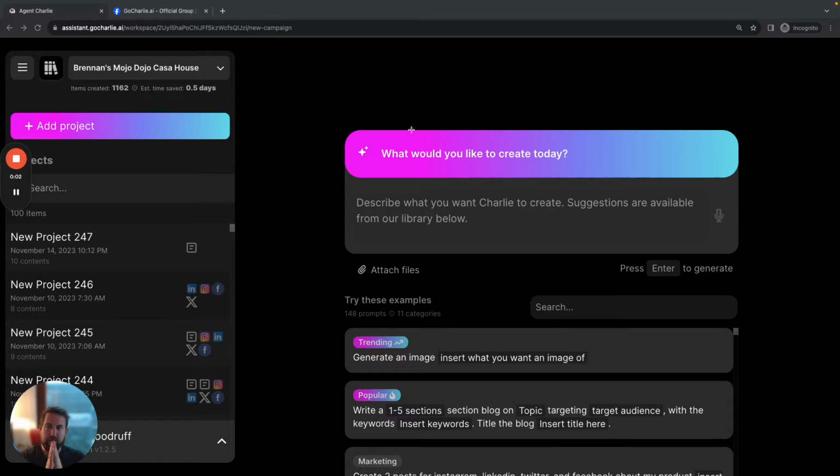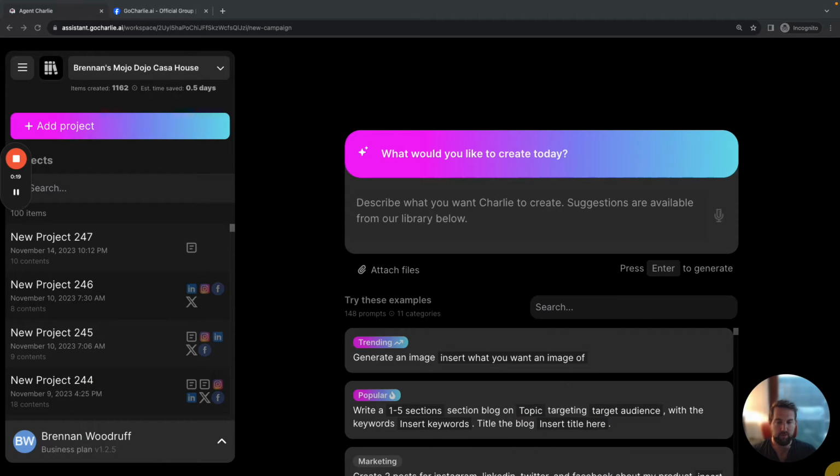Hey guys, so we've added 15,000 users over the last week, and that's contributed a little bit to some of the delays in the platform that you've seen. But we want to celebrate with you by showing you some of the new product updates that we've just released with version 1.2.5. So you'll notice over here on the bottom left-hand side that it has version 1.2.5. So what does that come with?